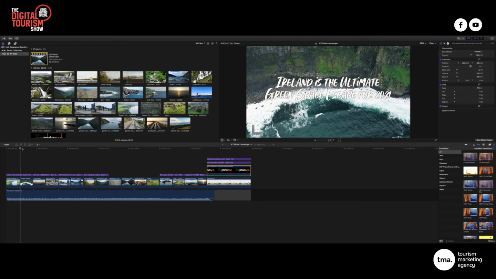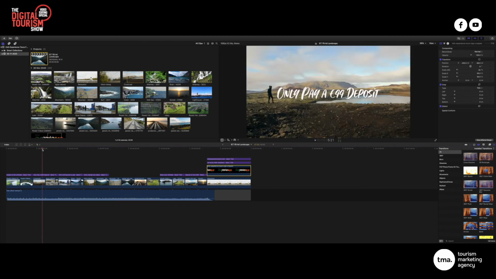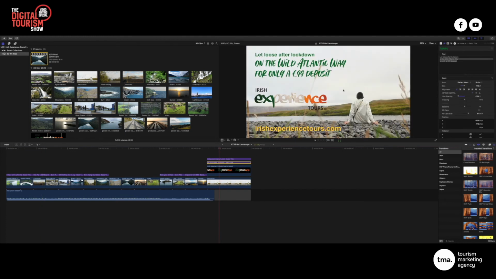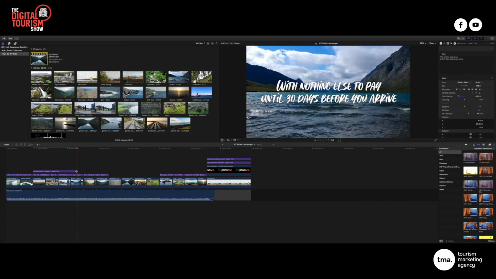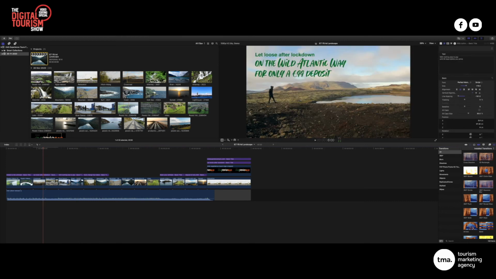Let me just check that. Will I change anything else? I might actually have in there the same text. So what I'm going to do is copy that, add that in there, delete that one, going to make that centered.